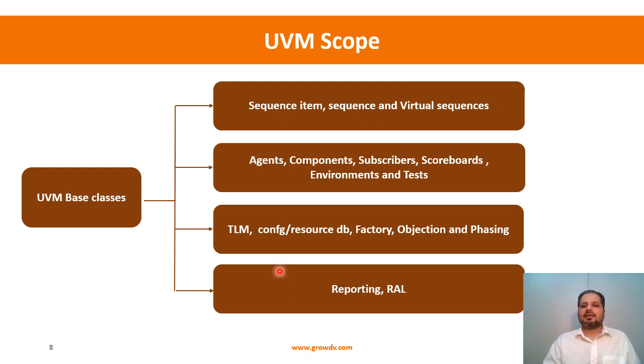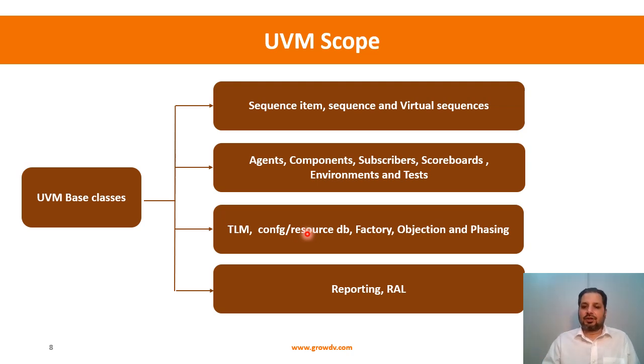Okay, and then there is a third layer wherein all the test bench components that we have created, agents, components, subscribers, scoreboards, all of them now need to interact with each other, right? So there is something called transaction level modeling. This provides the ways for these components to communicate with each other. Like we had the mailbox, in a way it's sort of an advanced mailbox type of concept using the TLM is implemented.